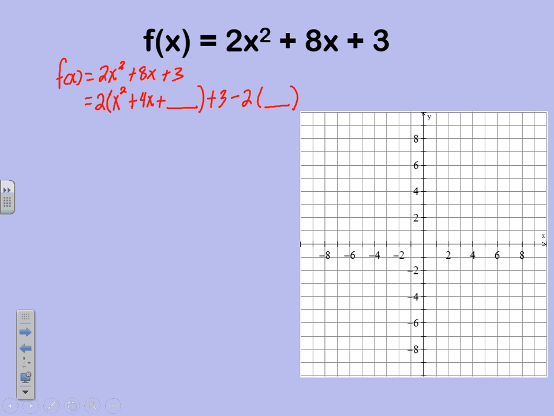Now we don't know what that mystery number is just yet, but what our steps told us to do is, once I've factored out the a term, whatever this new term is here, whatever that number is, we're going to take that, divide it by 2, and whatever that quotient is, we square it. And that's what tells us what our new number is going to be that we put into those blanks. So 4 divided by 2 is 2, and 2 squared is 4. So I'm going to put a 4 here and here. And now we can simplify the rest and see what we wind up getting.